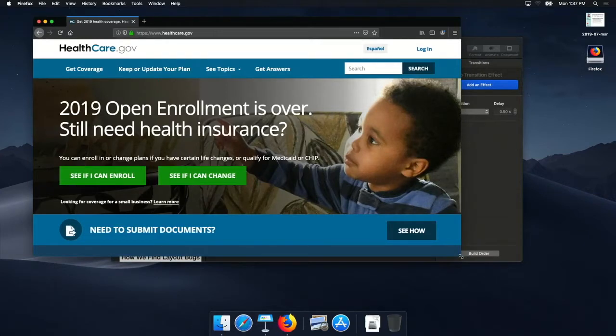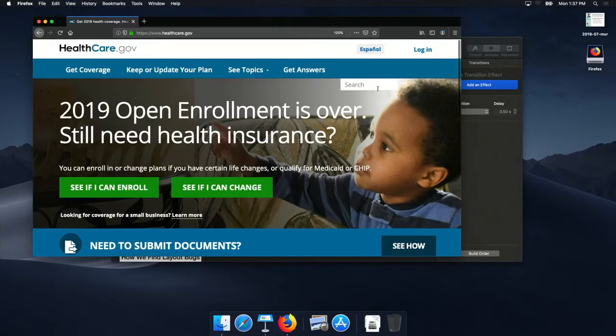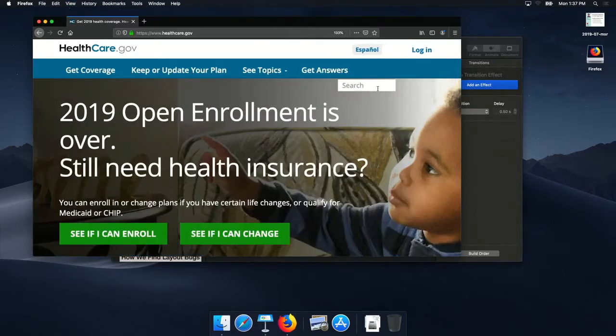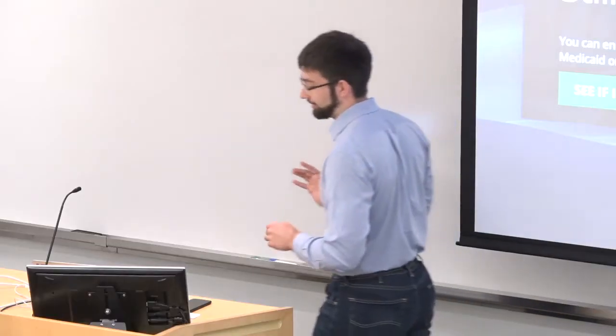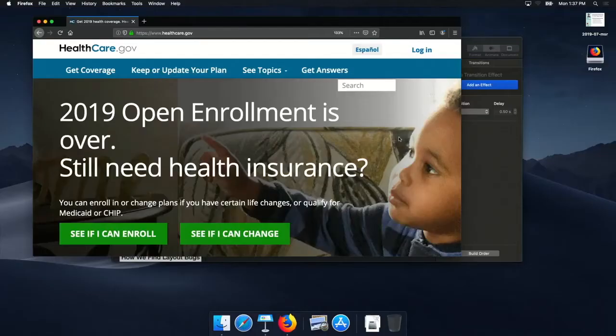And like any kind of program, these programs too can have bugs. So take a look here in the top right-hand corner of the screen. There's this search bar and search button. And now I'm going to increase the text zoom level and watch what happens to them. As you can see, the search bar left the toolbar it was in, and the search button disappeared entirely. It's actually occluded by this picture of a child. So as you can imagine, this can make it harder to use this website.